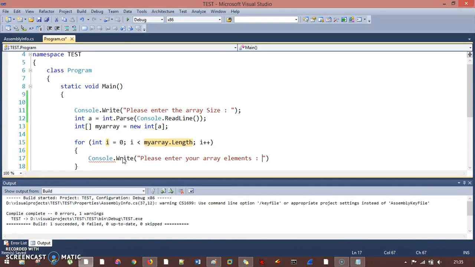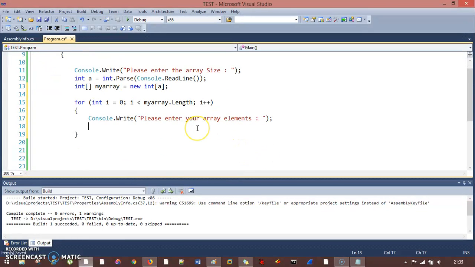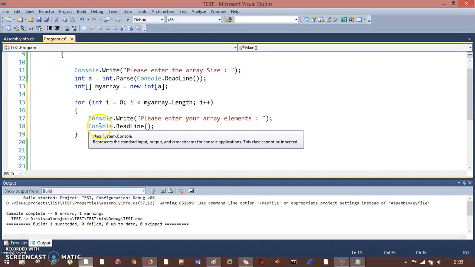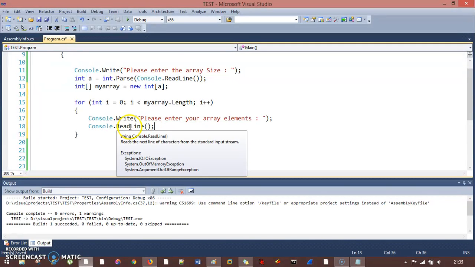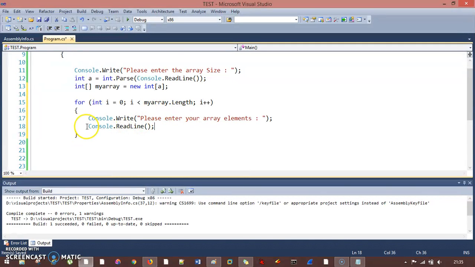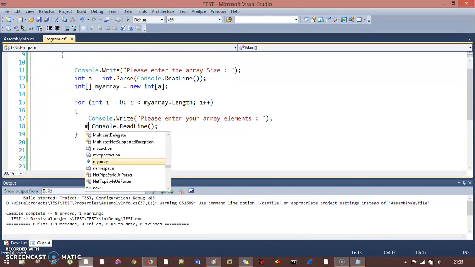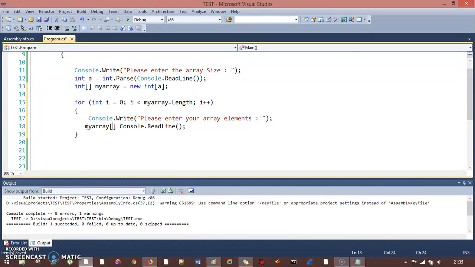Now I need one listener to listen to the values. So again I'll use console.readLine. The same problem happens over here: this is a string data type, and I need a cast here too. So I'll take my array, use the index i, and I make int dot parse again.